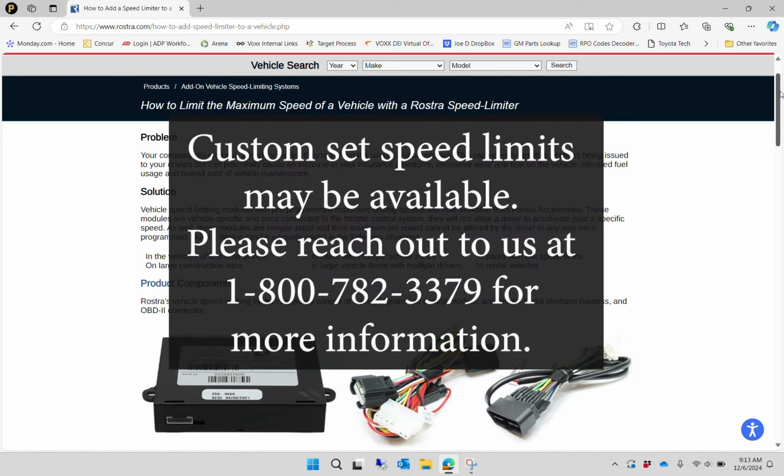So as an example, if the speed limiter is set for 65 miles per hour, someone is using OEM cruise control at 55 miles per hour, no issue, it will maintain that speed. If someone's using the buttons on their steering wheel for their cruise control and they accelerate up past the 65 mile per hour mark, this additional box engages and it cancels that OEM cruise. So now they're not able to accelerate past the preset speed limit.